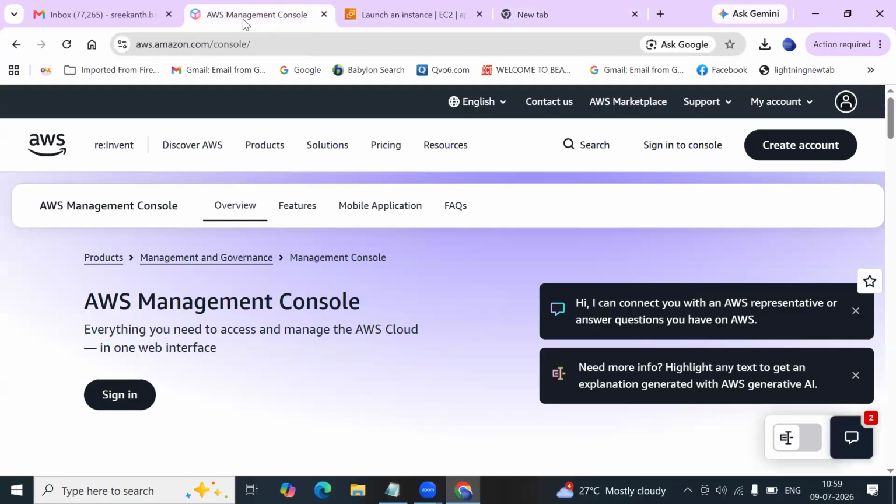Now here I'm going to create an instance. Everyone can take an account in AWS. It's a free tier account we'll get, or they give a $100 credit for us. Some $100 or $120 credit we can get, and we can use that account. So today everyone create an AWS account.